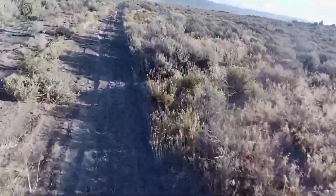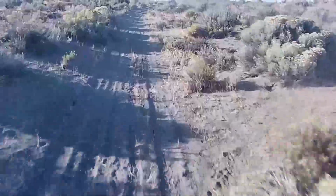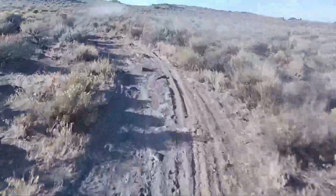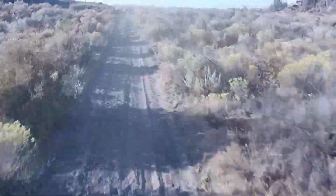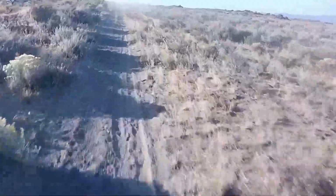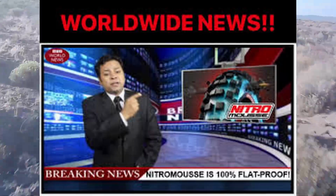Man, taking my sleeves off my jacket. Way better. Copy that. Rocks on the outside of the turn. So I should mention that I'm not too concerned about hitting rocks hard. I could still taco a rim, but we run Nitro Mousses in our tires, which are like a pool noodle on steroids. And so we don't have to worry about flats. No pinch tubes, nothing like that. If you're still running tubes, I guarantee they're worth the money. Worth every penny.